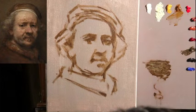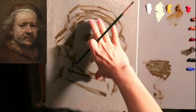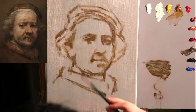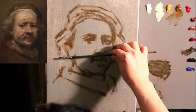So right now I'm thinking about the basic placement of the head, but also the proportions in terms of the height to width ratio. Now, I don't really like to measure that much. However, I do like to use horizontals and verticals. So right now, I'm relating the position of the ear relative to the nose. Ear's a little bit higher up.